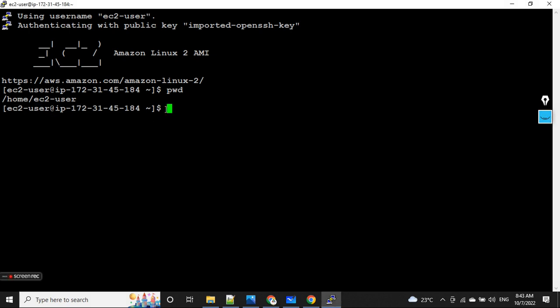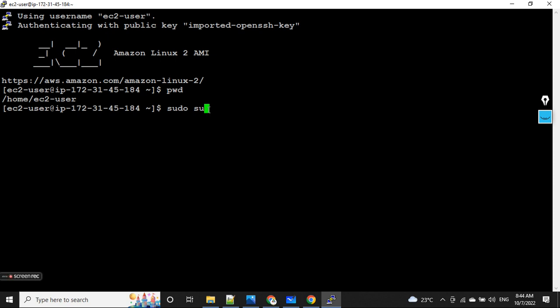Now what exactly am I going to do? I am going to run this command, sudo su. What is the meaning of this sudo su? You will get the clarity in your Linux classes, but just now let me tell you. Right now you are the user ec2-user. Once you use this command, you become a root user or administrator.